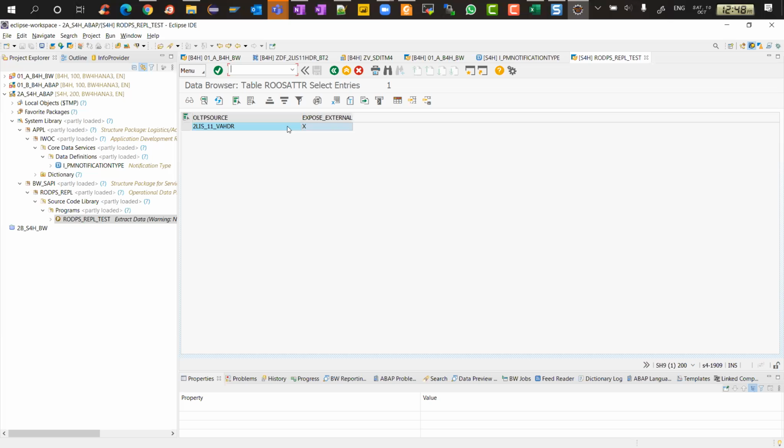You have to have a minimum basis and ABAP NetWeaver version to have CDS views activated. I think the minimum version is 730 SP5 or 740, one of them. Once you have that, you can have CDS views. It's not that you have to go to S4HANA for using CDS views. All you have to do is upgrade your ABAP NetWeaver version and your basis NetWeaver version, and then it will be supported.